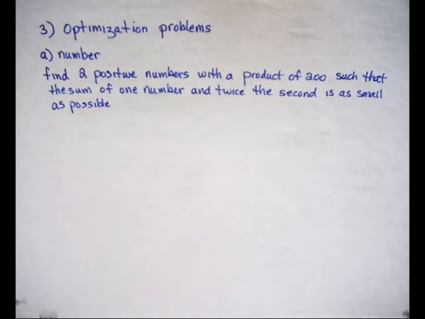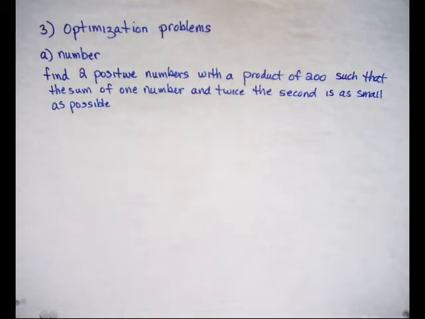Okay, next we looked at the word problem section of applications of calculus, and the first major category of problems we studied were called optimization problems. Optimization problems are where you're looking for the optimum solution to a given situation, that being either a maximum or a minimum. The topic was broken into types of word problems.